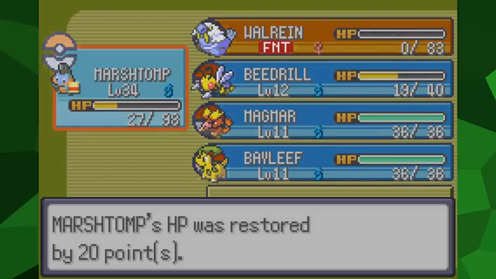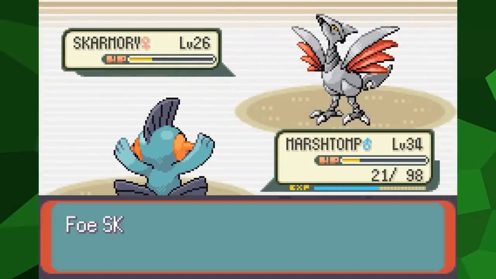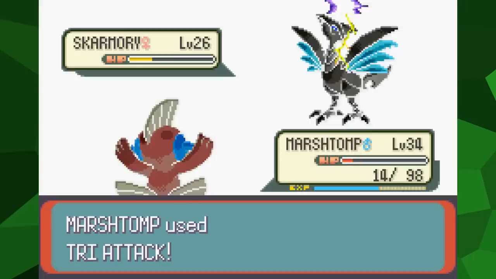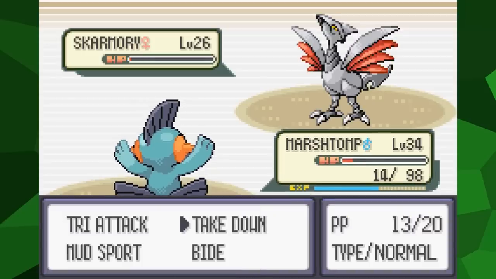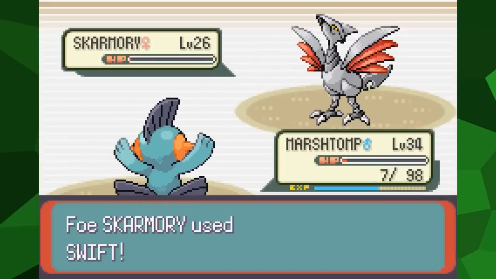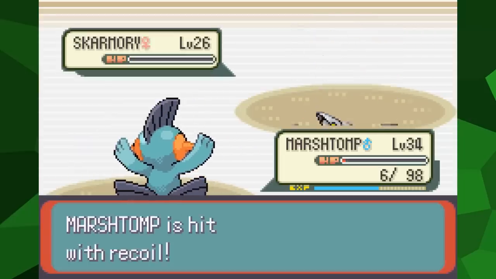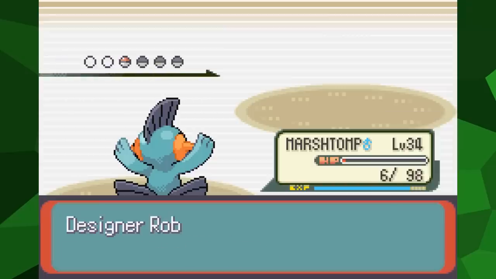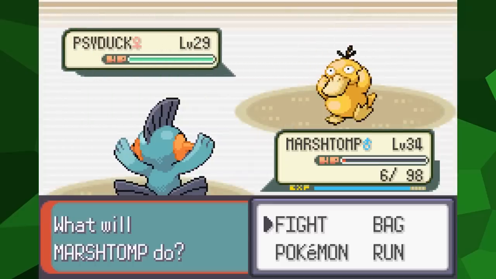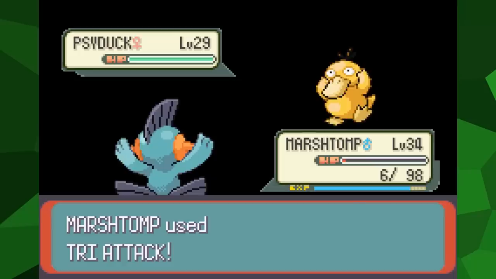Potion. Finish it off now. Hit it hard. Oh, it's still alive. I need to finish it off. I need to save my remaining tri-attacks, though. Almost. Psyduck. That's the last one. 29, yeah. I thought Skarmory was gonna end up being the ace, but no, it was just this high level duck.